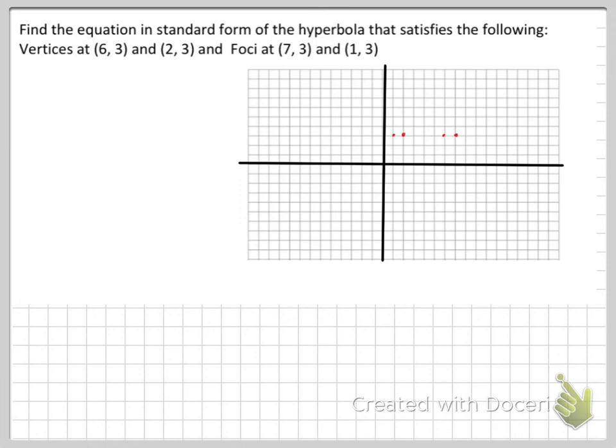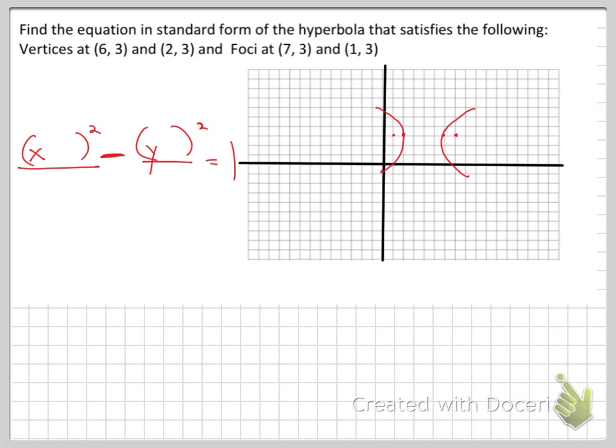Hyperbola, the vertices are the 6 and the 2. So it's basically doing this, right? The foci are always inside a hyperbola. So now we need to find the equation. So first of all, put your big minus down, right? It's a hyperbola. It has a super important minus sign. Has to equal 1. Based on the fact that we know which way this is opening, which variable should go where? So this is opening left and right, so that's an x transverse, horizontal. So x should be your positive and y should be your negative.